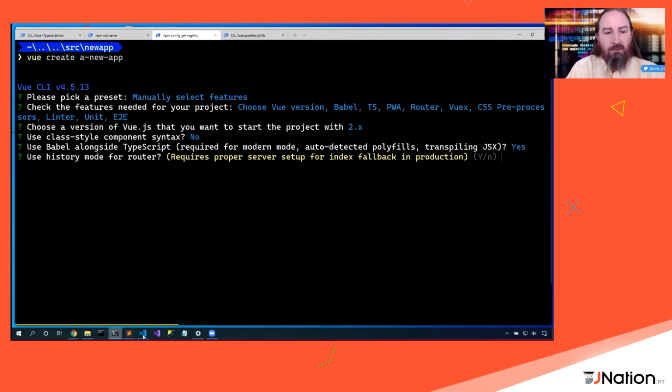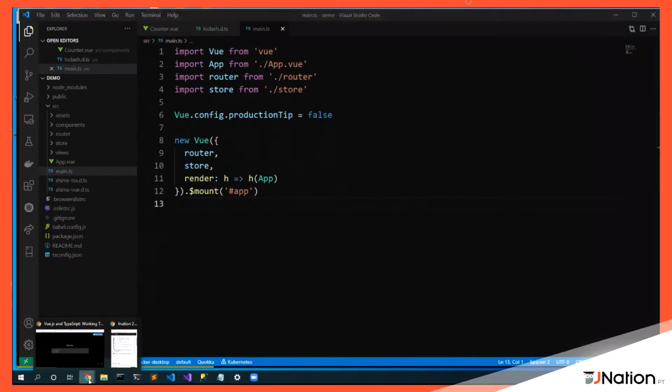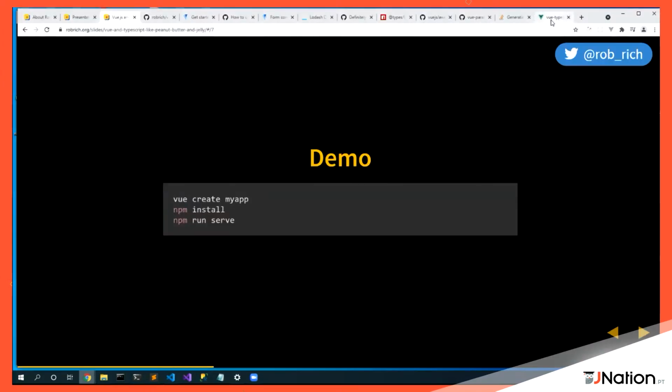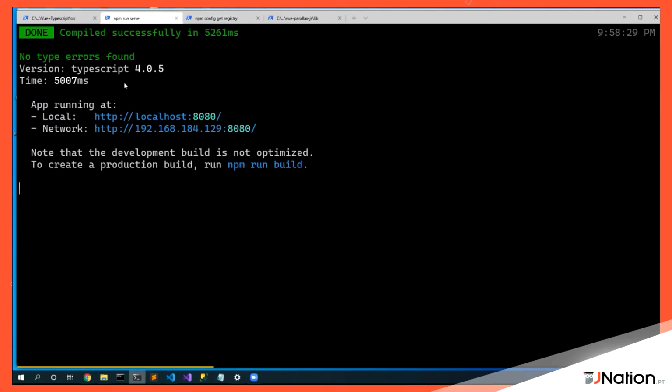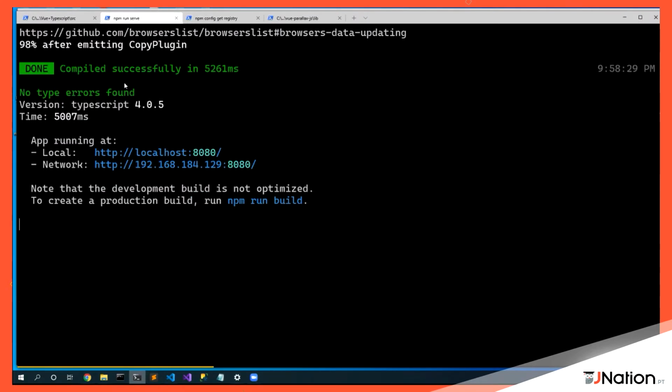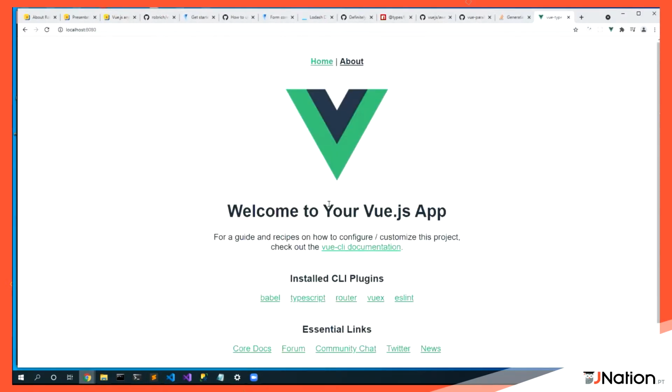So once we've got this website up in place, we have this website that starts here. Main.js will give us the details that we need to start up our website. Or in this case, because I chose TypeScript, main.ts will get us our basic website. Now that we've got our basic website, we will say npm run serve, and it will do all of the compilation that it needs to, and ultimately start our application, in this case on localhost 8080. So here's our website.